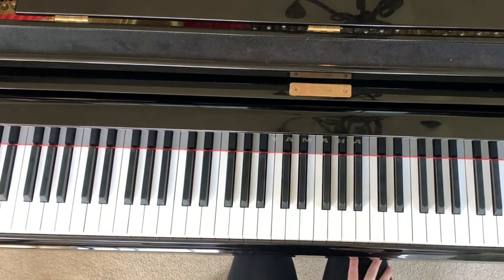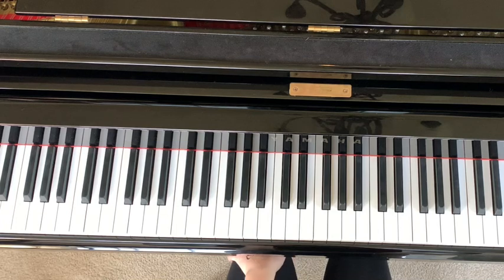Now the last little section is also what we learned at the very beginning of the tutorial, but it just repeats. So I will play that part for you.